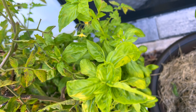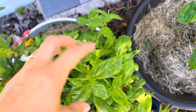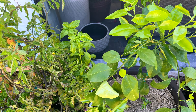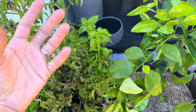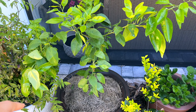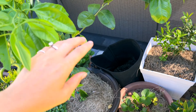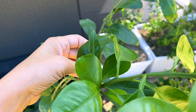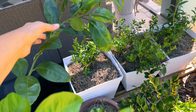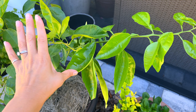I put basil in the back and this is the first time I've been able to really grow an abundant supply of basil — it's always died on me before. I think it might be because it gets a little bit of shade and not so much direct sun. At our last house on the deck, I think it just got too much sun and basically cooked. I also did citrus fertilizer on the mandarin and the tangelo — I think I have them reversed but this is all new growth, it's doing really well. They have a lot of new shoots and even here you can see the darker older leaves and all the lighter green new growth.